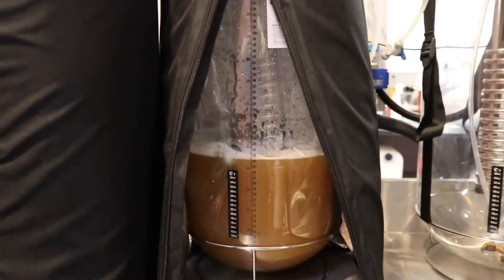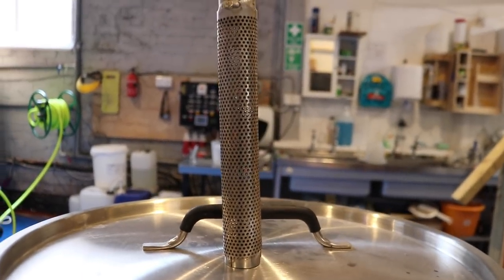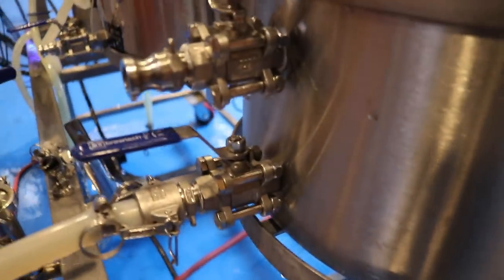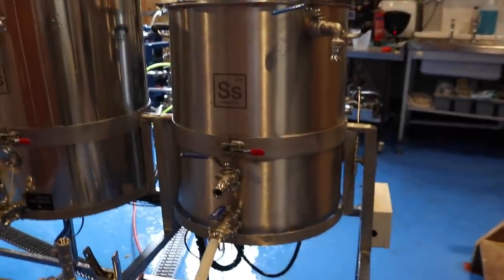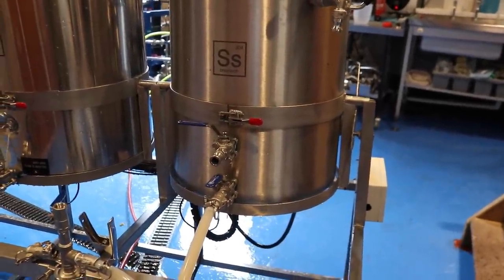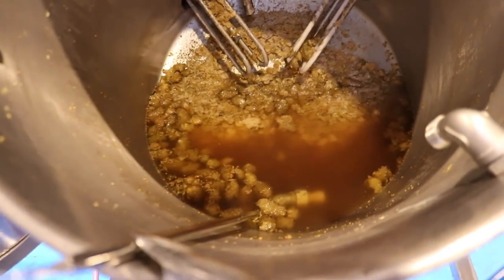The transfer is in progress — you may be able to see inside the all-rounder — and it's not going as fast as I'd like. Anybody recognise this piece of equipment? This is the stainless steel filter that should be in the boil kettle, attached to the back of the take-off valve, and somebody forgot to install it. Fortunately, because we are using leaf hops, they've allowed a little bit of a natural filter to be created inside the kettle, so we are managing to flow off, albeit slower than we'd like. Cooling water is down to a trickle, therefore the transfer is down to a trickle, but we've pretty much made it — about 25 minutes in total.